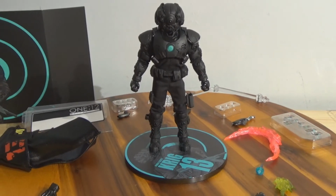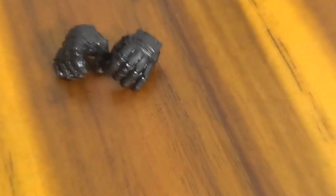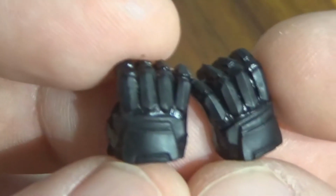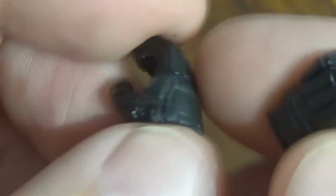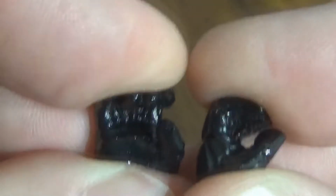But recently it's been getting better, and it stinks because they fall over all the time when the pegs aren't very good. So we're going to take a look at the accessories, and then I'm going to take him off and test his articulation. I'm going to start right in the front here. And you get a pair of hands, and these are a pair of gripping gloved hands. And they're kind of rubbery. They're thick, but they're rubbery.